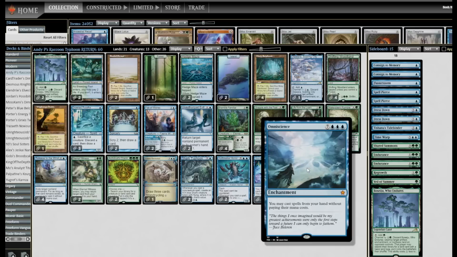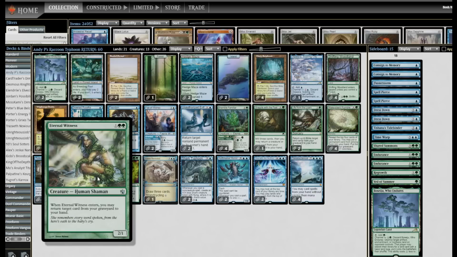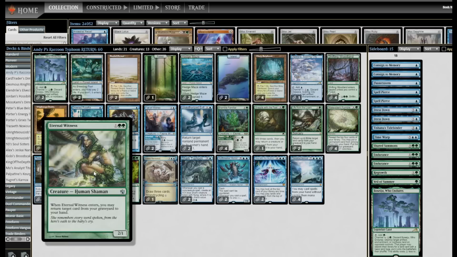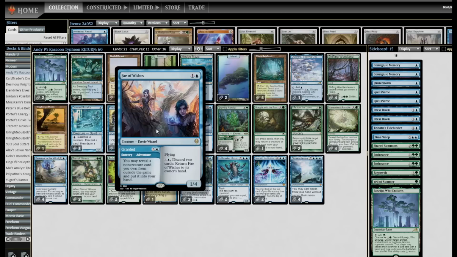And then once the Omniscience is in play, Archer's Charm can tutor Eternal Witness or Bay of Wishes. If you use Archer's Charm to tutor Eternal Witness, then Witness gets back Charm. Charm gets Bay of Wishes. Bay of Wishes gets Time Warp. And then we're doing stuff.